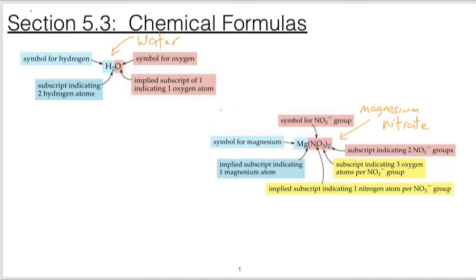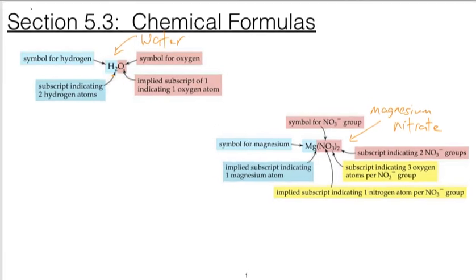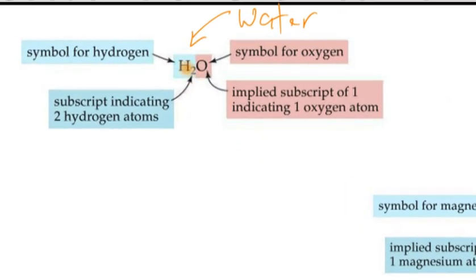On this slide, let's now focus on the chemical symbols that we see here, the chemical formula. Obviously, the letters in a formula are telling us what the elements are, in this case, hydrogen and oxygen. And then the subscript is telling us how many of each, in this case hydrogen, we're looking at. If a subscript is missing, then you assume there's a 1 sitting there, so there's 1 oxygen.